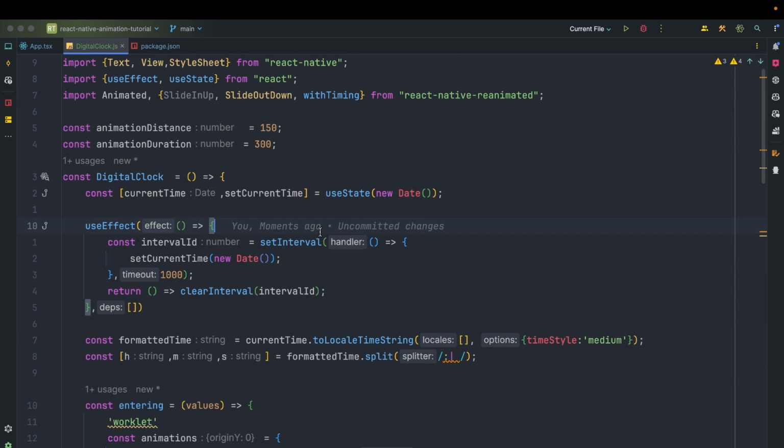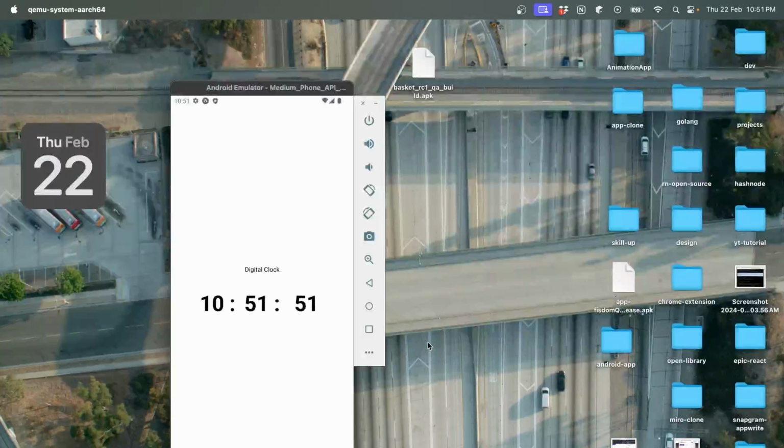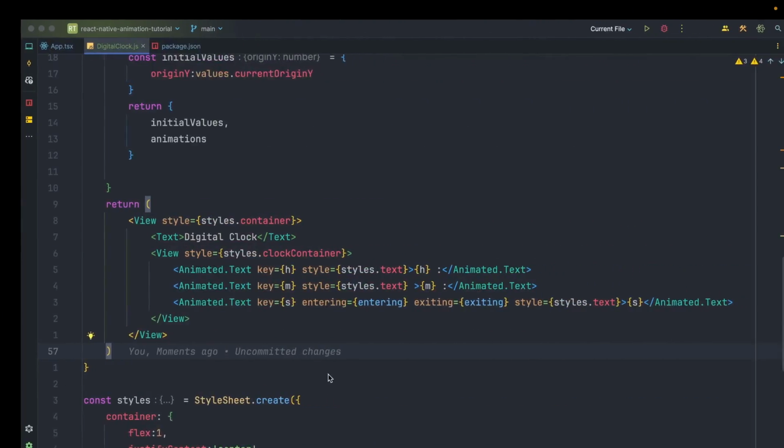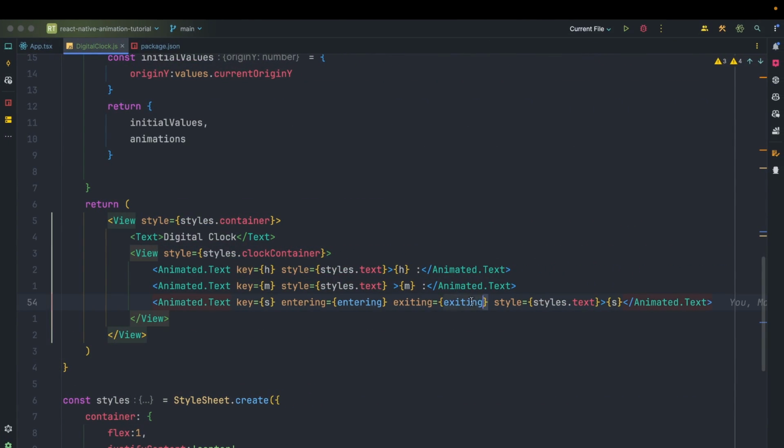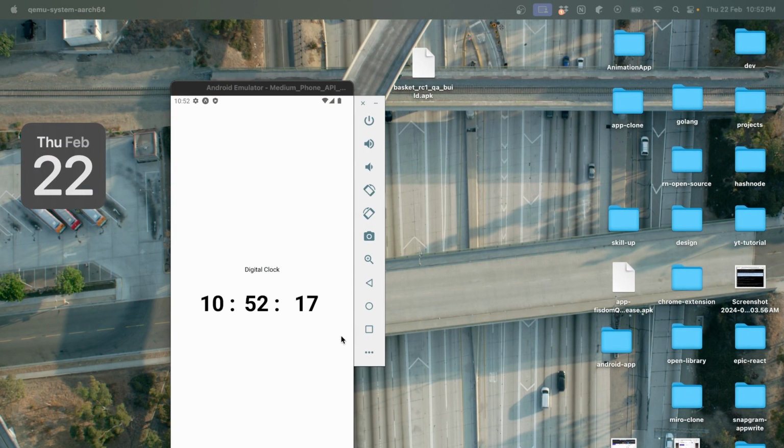Translate, and let's pass this over here. And now if we just go over here, we have to see it is taking enough time to come to its initial position. And similarly, let's pass these two over here as well. So when our hour and minute are getting updated as well, that time it is going to show the animation as well.